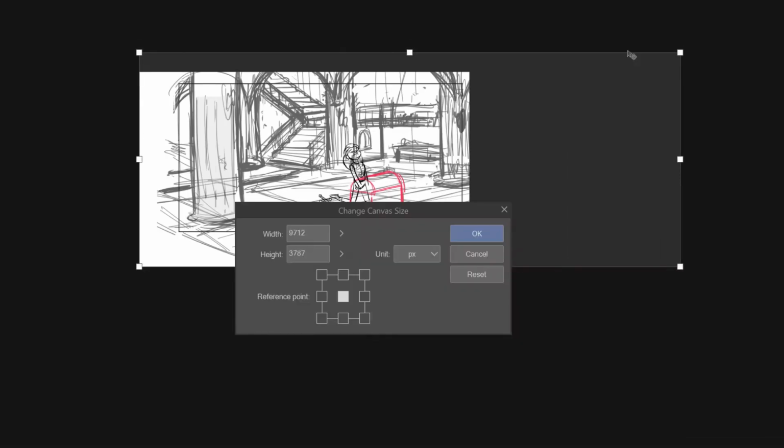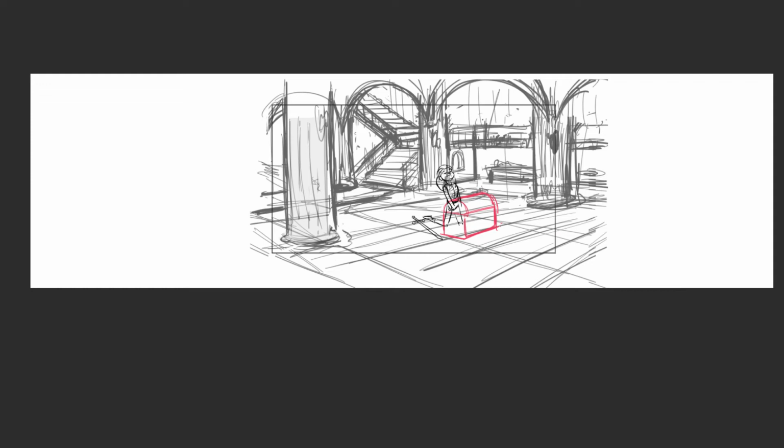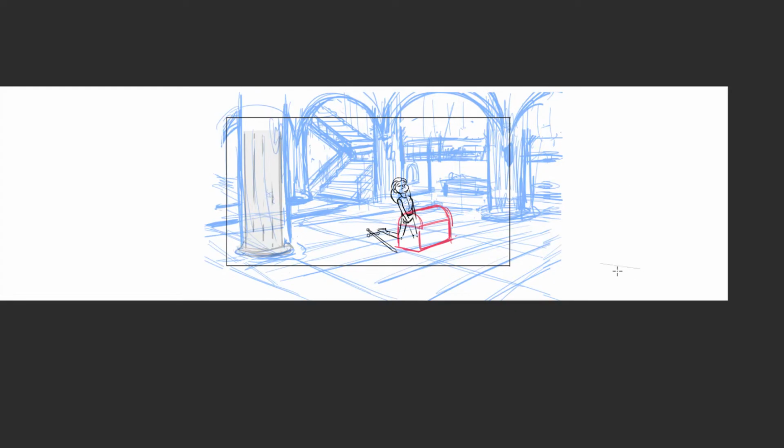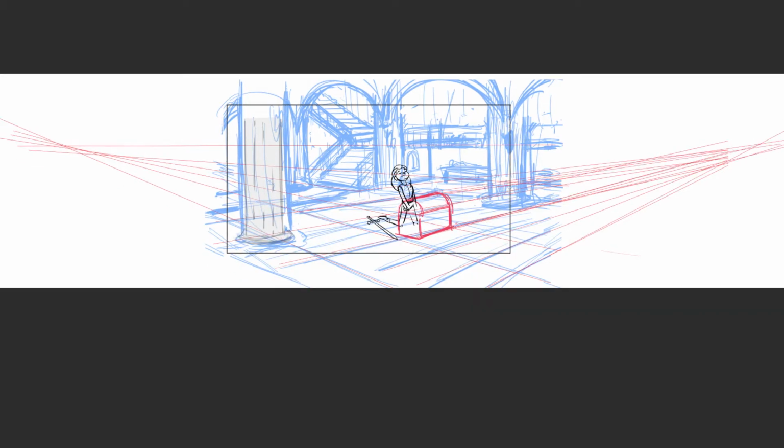So now I can take this, and I'm not going to jump right to cleanup. I think for this environment, it's a little more complicated. So I'm probably going to do a rough stage to just kind of flesh out some of the structure a little bit. I'll just run lines off my sketch until I figure out where they hit the eye level, and that's where I can place my vanishing points.